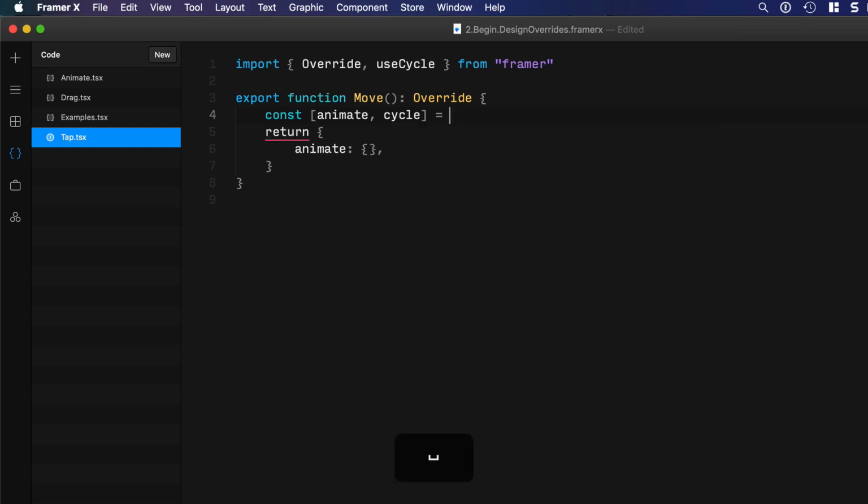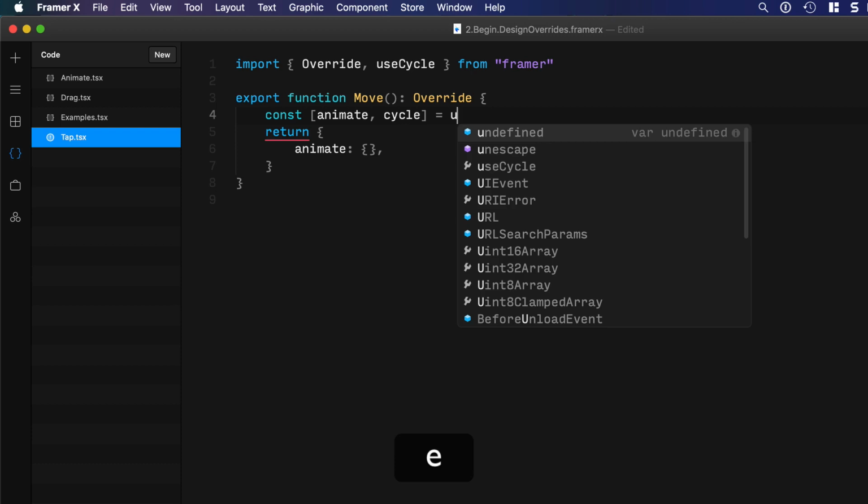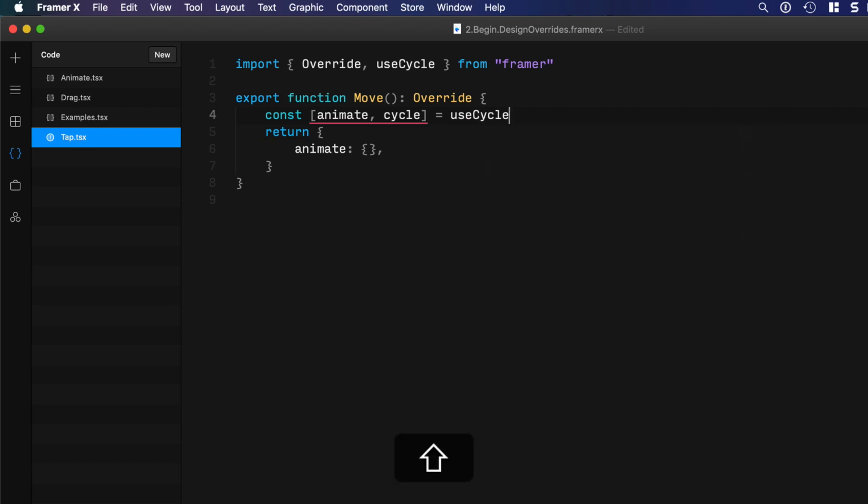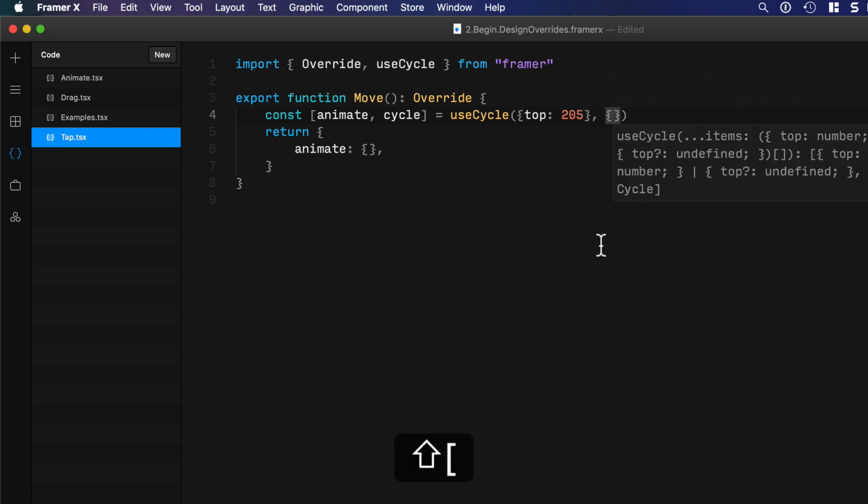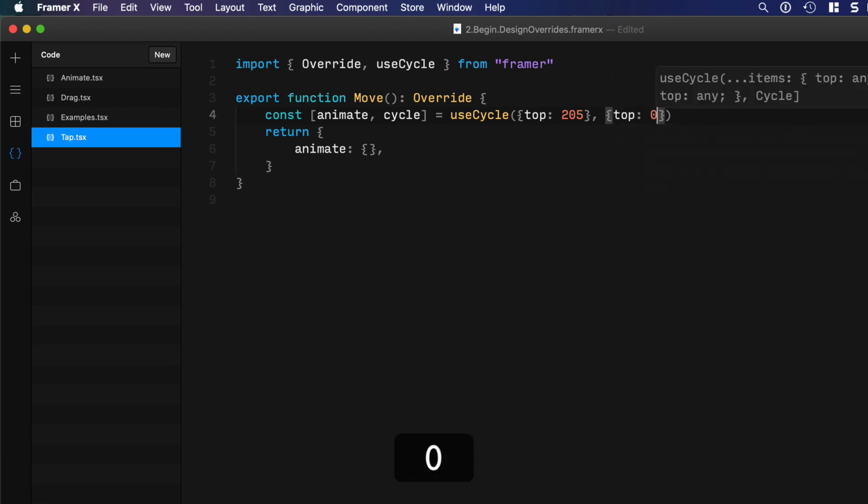After this equal, we're gonna use cycle, parentheses, curly braces for our first set of animation properties. We're only gonna use top, and we're gonna set it to 205, and then comma, another set of curly braces, set it to top 0.